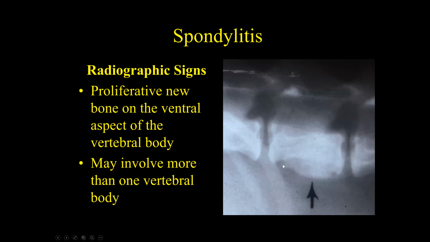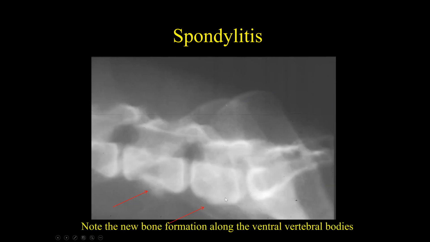Again, here's an example. We said normally these vertebral bodies in the lumbar area will have this concave appearance. In this animal, we have a lot of this bony buildup due to an infection of that vertebral body itself. Here's L7, here's L6. And again, we have this fuzziness or bony production underneath L6 and L7, consistent with spondylitis. These dogs again are going to come in extremely painful, screaming in pain. You put them on antibiotics. This is another rock star disease, and they improve like that in 2 or 3 days. But again, you have to keep them on antibiotics, usually for 3 to 4 months, to keep this under control and actually get rid of it.